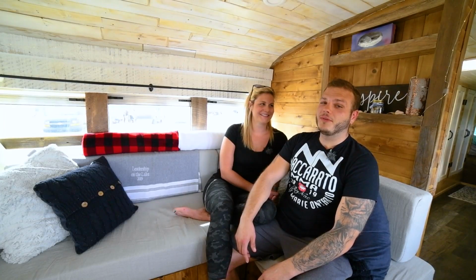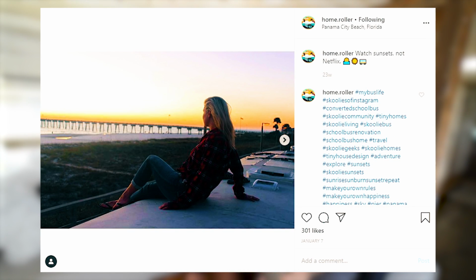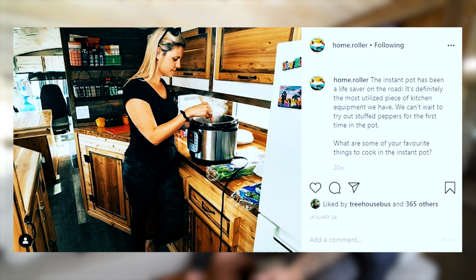We went back and forth with a bunch of different ideas. We knew we wanted to travel somehow, so this seemed to be the most economic way to see the most things possible, basically. It's teaching us to live differently, live more efficiently, get the most out of everything, whereas before we'd have a 20-minute shower or whatever, just wasting so much water. It's just not necessary.